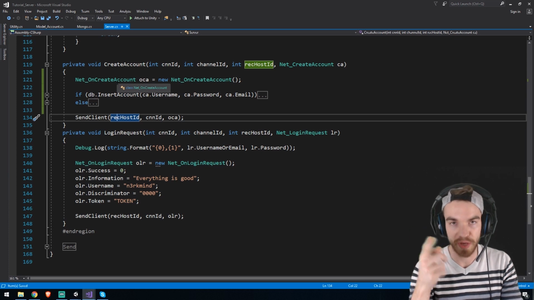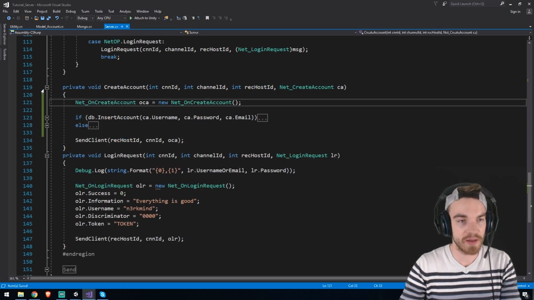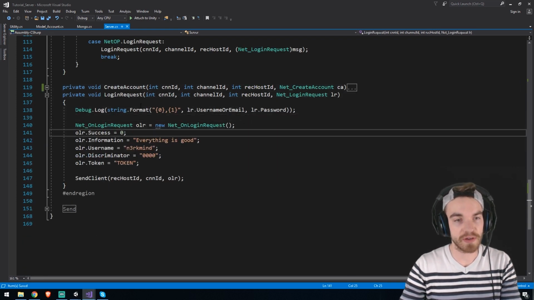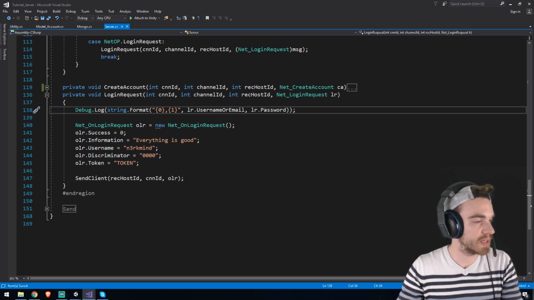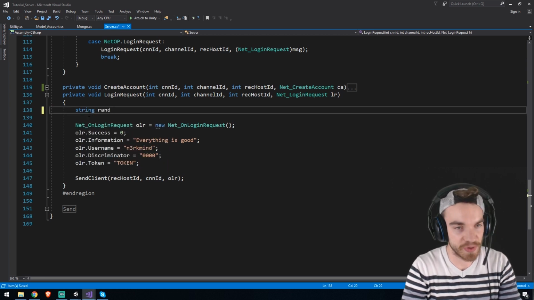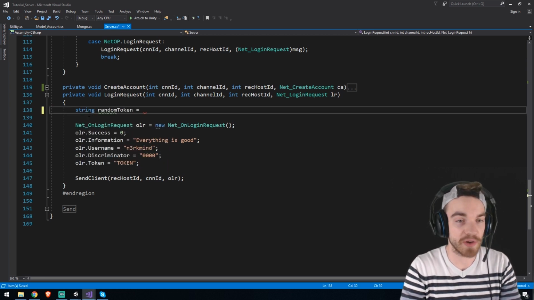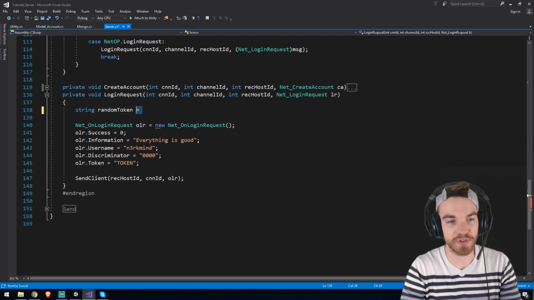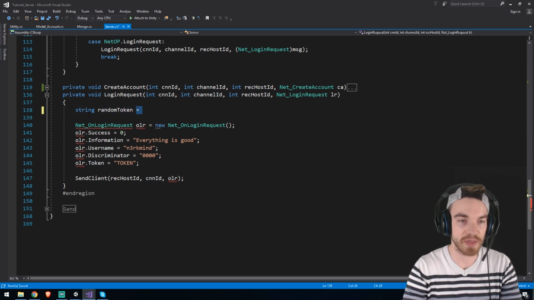Let's remember we have to go and encrypt our password in a second. As far as the login request, this one is a little bit more complicated. We have to start by generating ourselves a token. You'll see why in a second. It's because we need it quite early, because we're going to be calling the function that we've created inside of MongoDB.